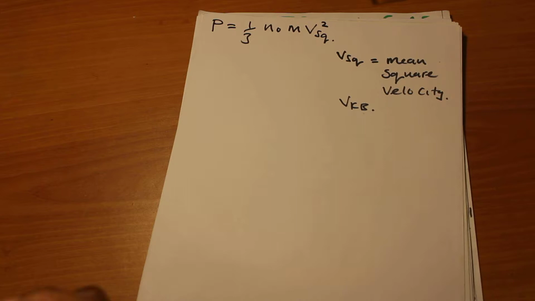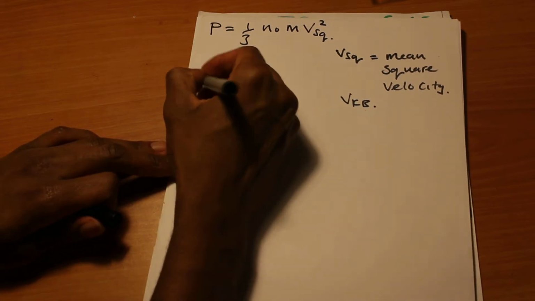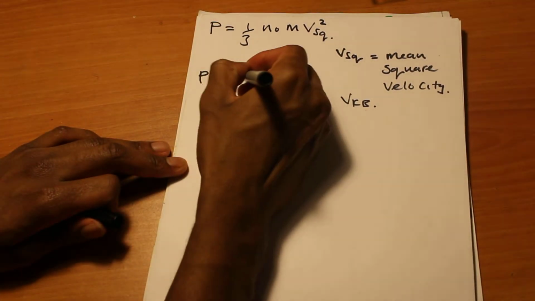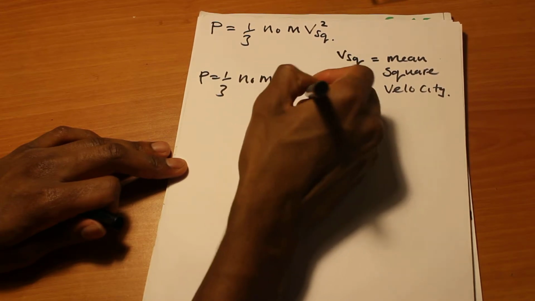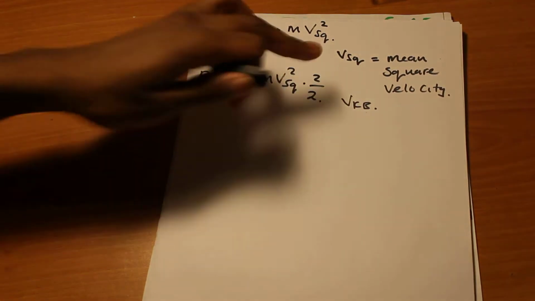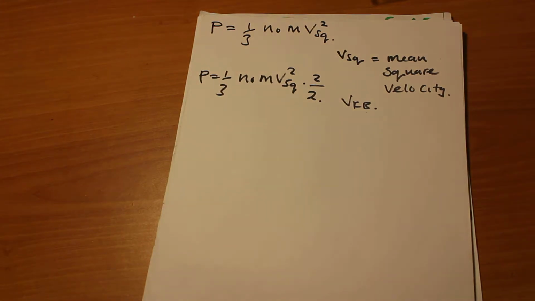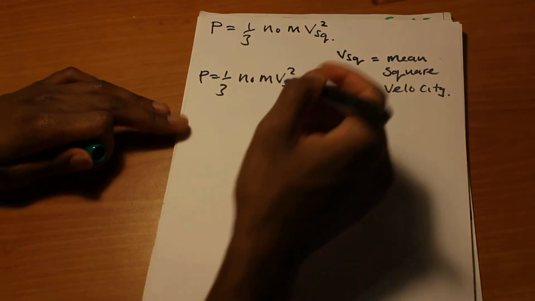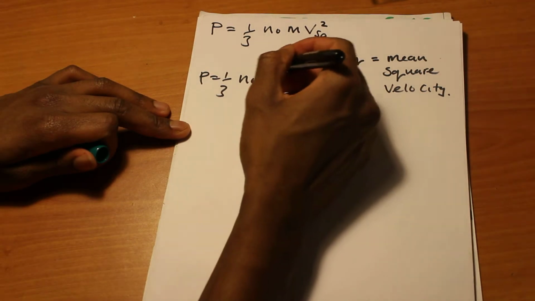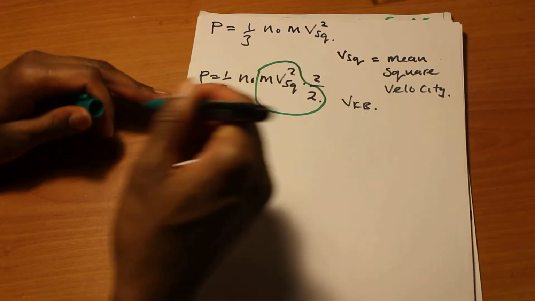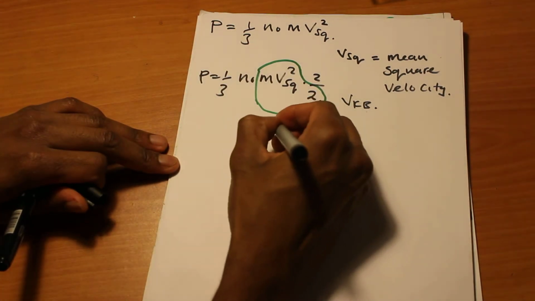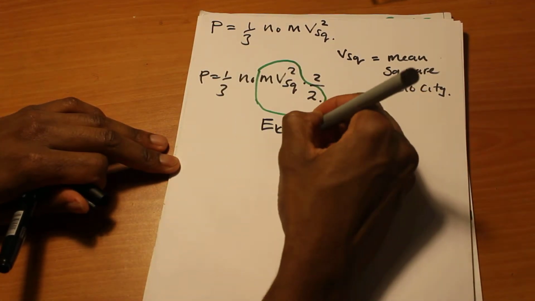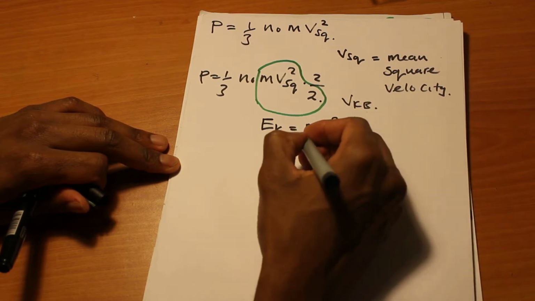From here, what we're going to do to our equation is that we're going to use this equation. We're not going to change anything, but we're going to multiply this by 2 and by 2. This is still the same thing. If we cancel out, they will still remain with the 1. But then when we take this mass multiplied by this v squared and these 2 here, we have, if you remember well, the kinetic energy. Because kinetic energy is mass multiplied by the velocity squared over 2.